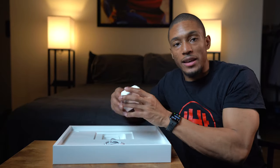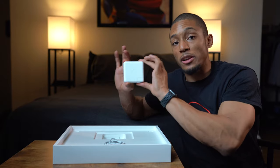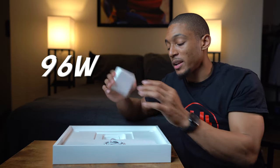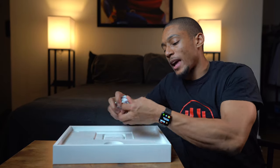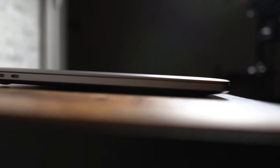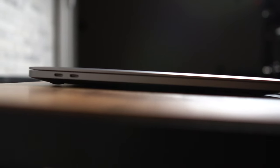The next thing you have is the power brick, which is the same size as the other one, but it carries more of a charge. I'll put up on the screen exactly what the new charge is, but it basically helps charge the battery a lot faster. And then lastly, we have the USB-C cables, which it's really cool that Apple is starting to do more and more of these. I want the phones to be USB-C, so then basically all I need is one cable to travel around with me.